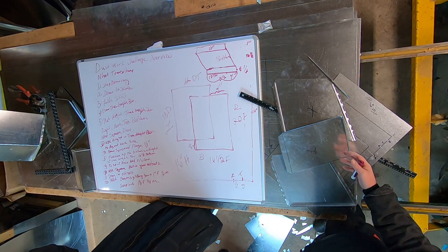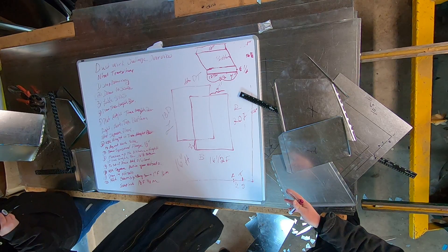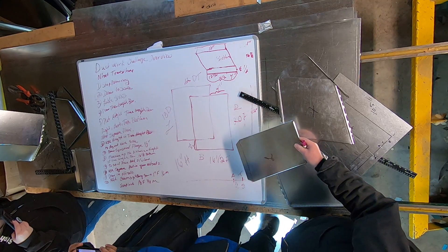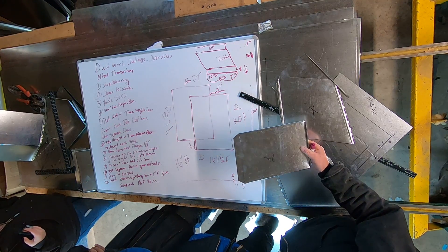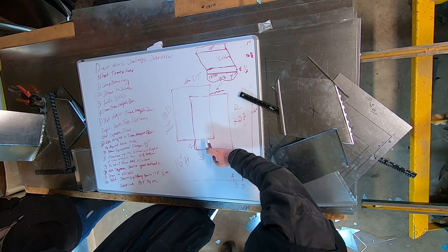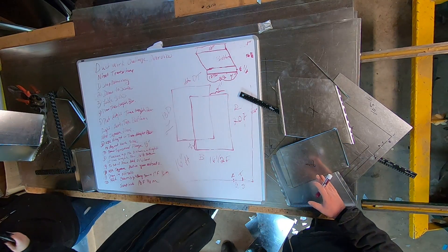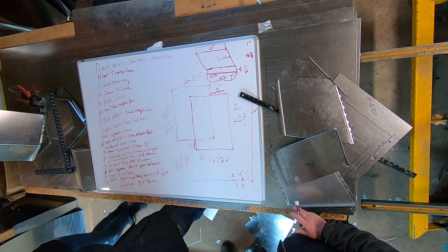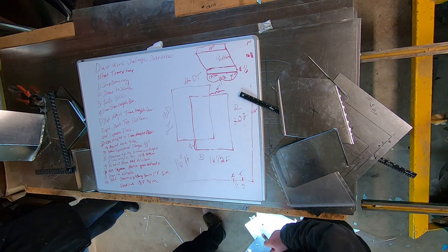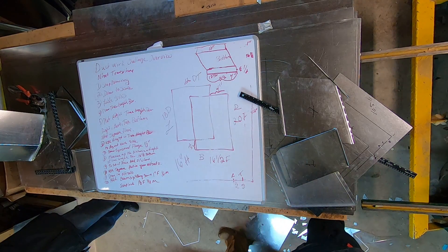On some of these I've never laid it out like this before — I've always just used, once I had one piece done... I've never done a transitional offset until I started teaching this. All I did was I tried to always get my furnace so that it was square on one side, because square on one side you can use that to plot it in. So that's the overview on an offset transition.